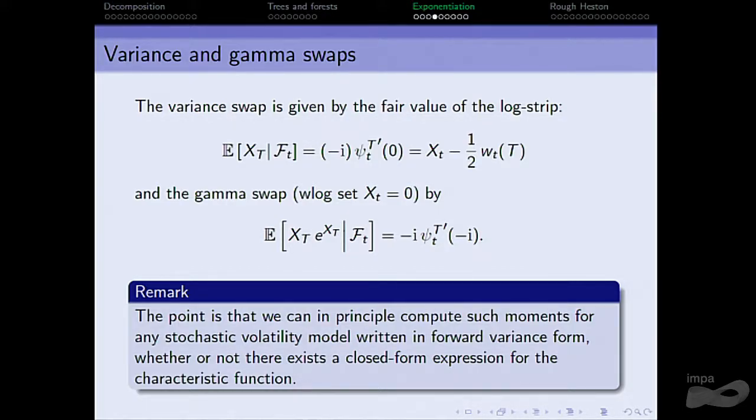And what about the gamma swap? Well, it's the entropy contract. We do a similar thing, and it's the first derivative of the cumulant generating function evaluated at minus i. Now, let's think about that. Each time we take a derivative with respect to m, we have a factor a half a plus i. And a plus i, if a equals minus i, is 0. So basically, all these terms fall out. You get left only with trees that have only one m leaf.